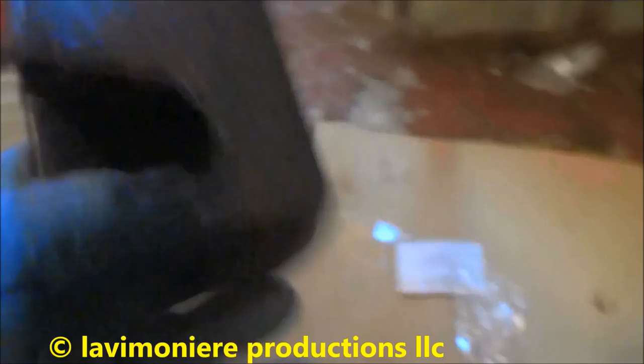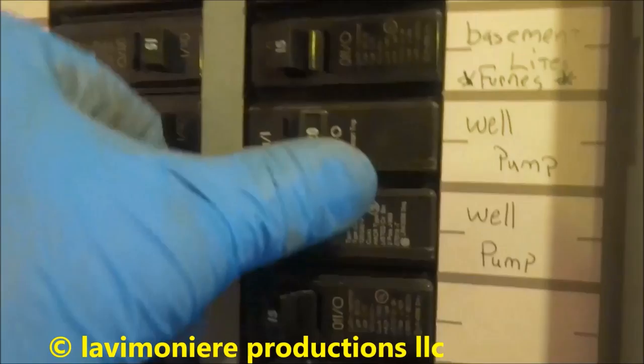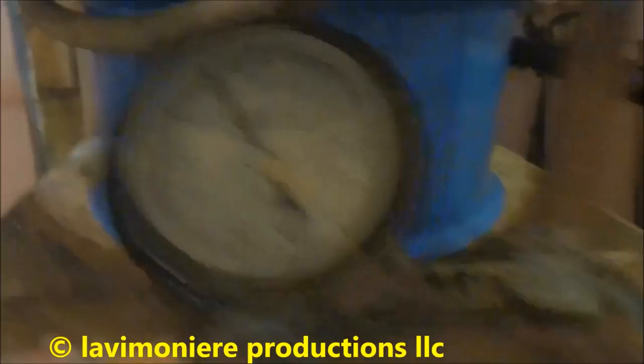There's a little switch, was a 3050. You can look right inside there, it'll tell you what it is. That was a 3050. But I went with a 4060, give him a little bit more pressure. Pump up to 60 and then shut off. I just gotta make sure I got no leaks.